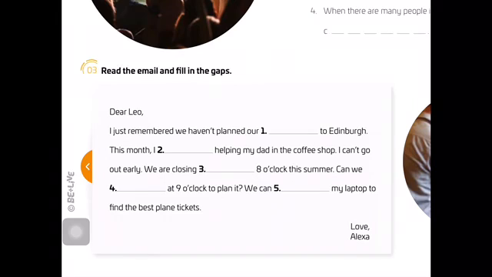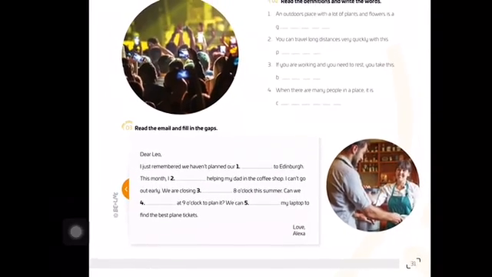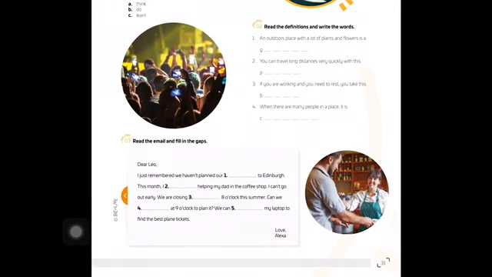I can't go out early. We're closing at 8 o'clock this summer. Can we at 9 o'clock to plan it? We can. My laptop to find the best plane tickets. Okay. Very good.